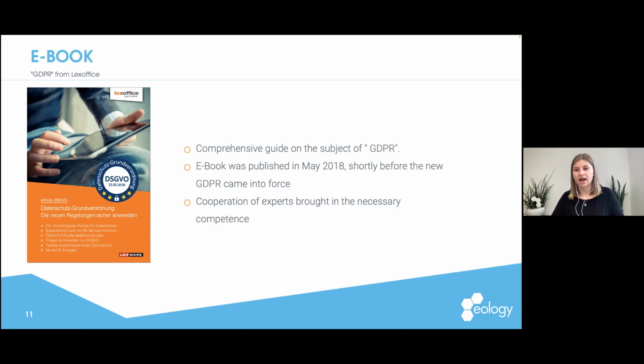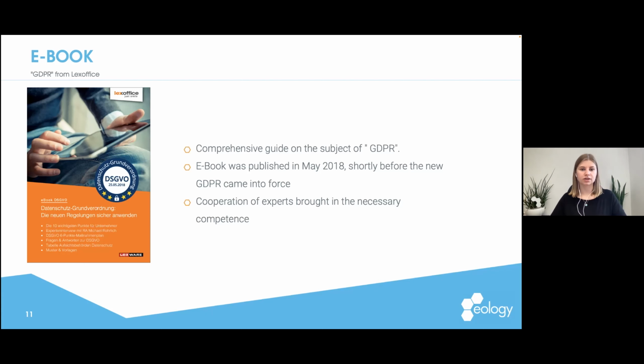So we hit the perfect time. We were able to spread the ebook all over the web. And that's one point: the ebook was published on a special occasion, the date where the general data protection regulation came into force. And we had the zeitgeist, we had the perfect time, and that resulted in a successful campaign.